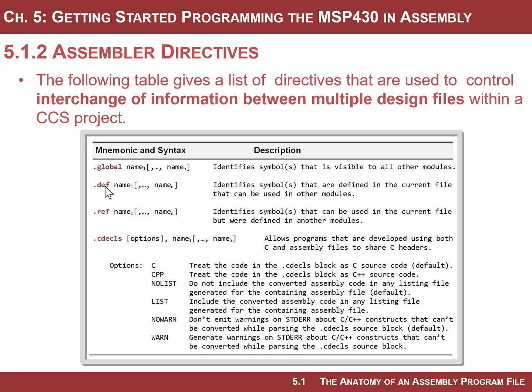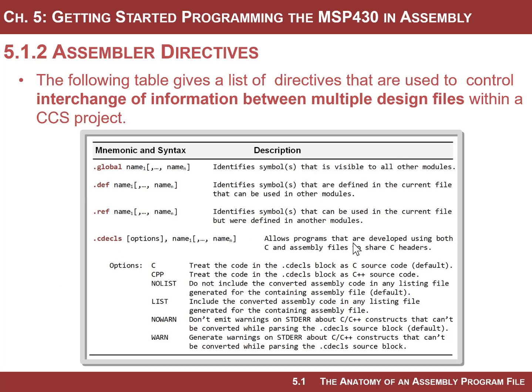So you have these .def and .ref. The two files will actually want to be saying, I have a variable here that needs to be used in another file. And then in that file, you'll have to put, hey, I'm using a variable name from another file. So it really locks the rules down so that you don't accidentally have the same variable in two files and they are used and you didn't mean to do it. Okay.